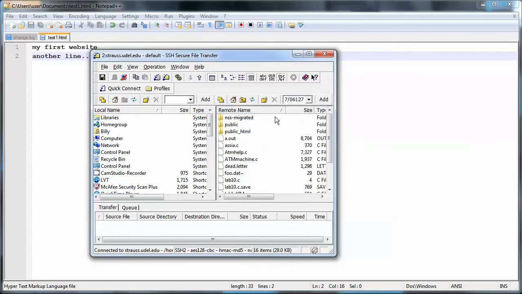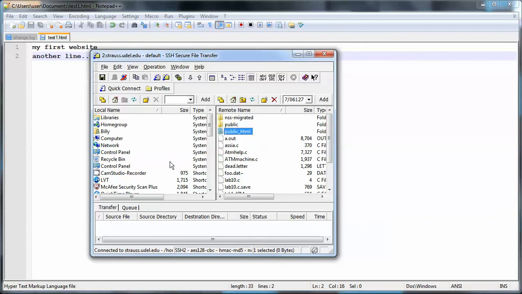I don't care to do that right now. And now in the right-hand pane, I do see the web server. Now, I have a lot of files already there. Yours is probably empty. In fact, you probably only have this one, public HTML. It's likely the only folder you have in there. Or files. These are all files and these are folders.